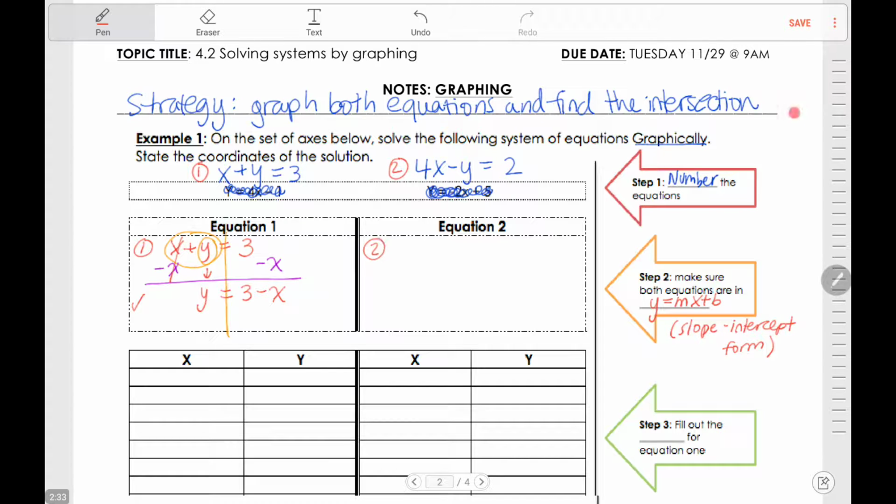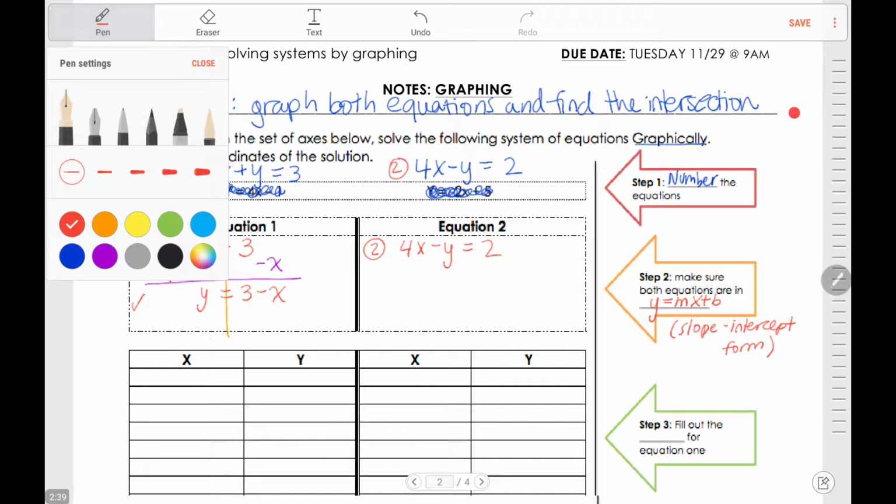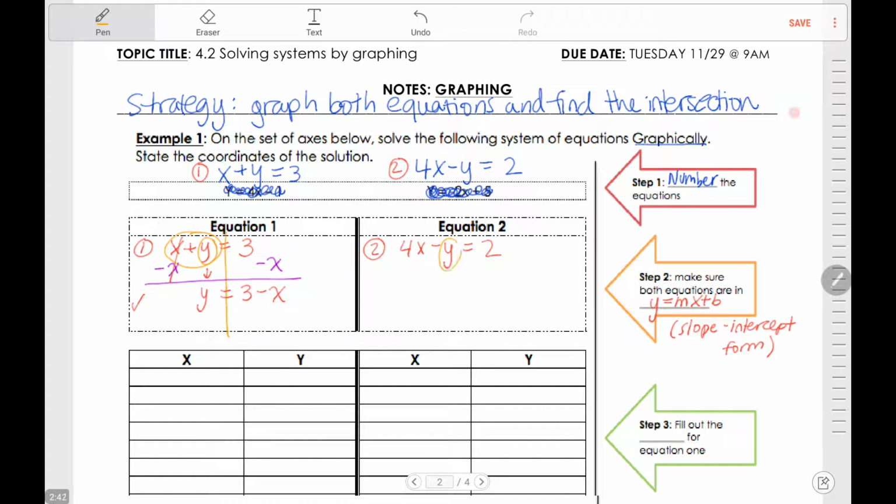Equation 2 is 4x minus y equals 2. I need to isolate my y, so I'm going to circle my y. I have a minus sign next to it. And then I have the 4x. So in this one, the first step is to remove the 4x. That's in my outer layer. So I subtract 4x on both sides. Then I'm left with these canceling. Now I have negative y, bring down that minus sign, is equal to 2 minus 4x.